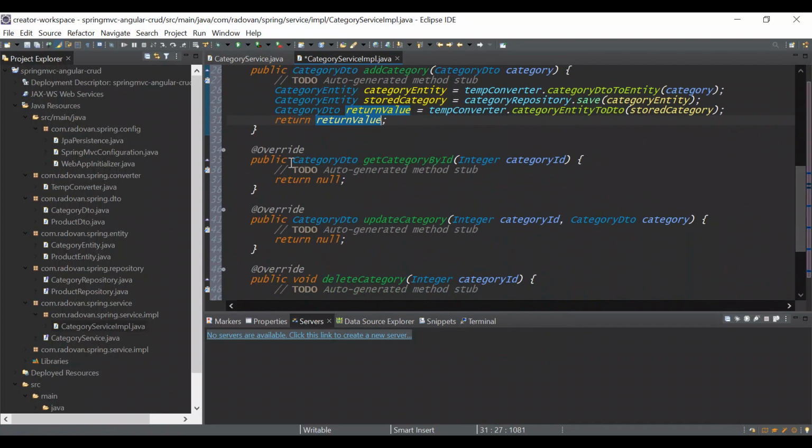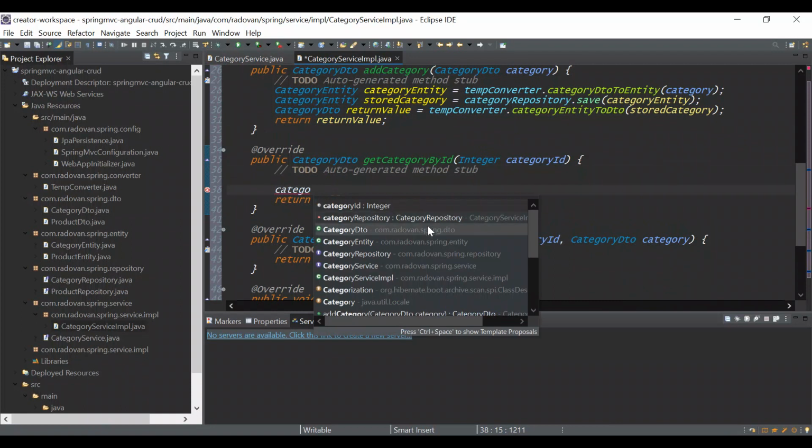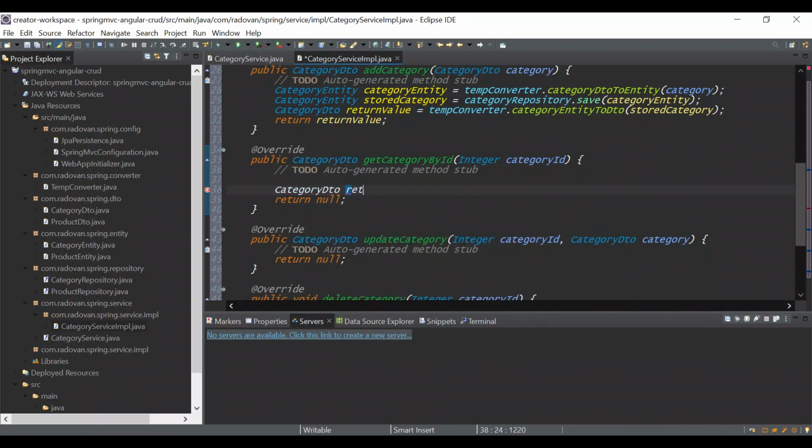Now let's implement another method. We also need to return category DTO here. And let's create category DTO, return value. We will initialize it with null.